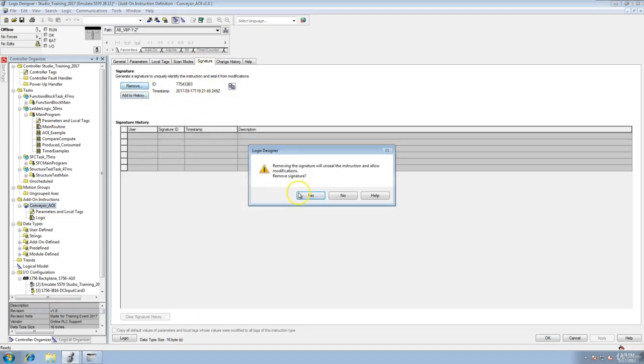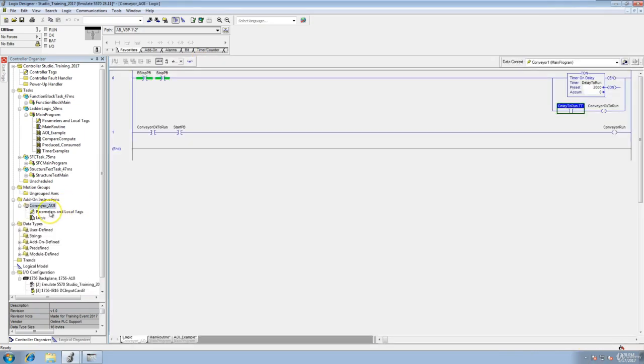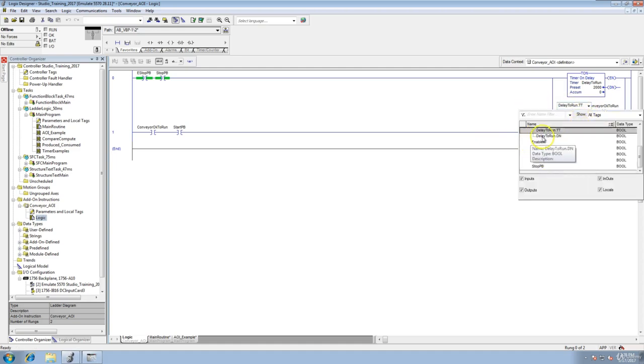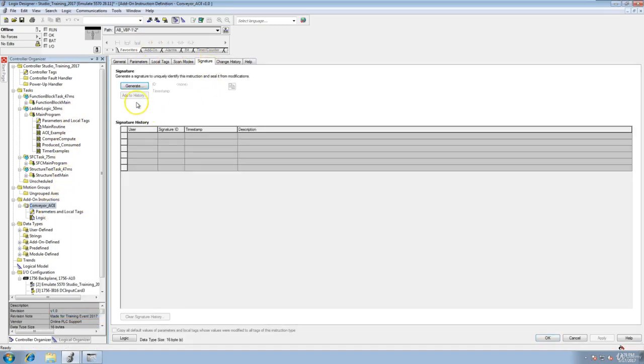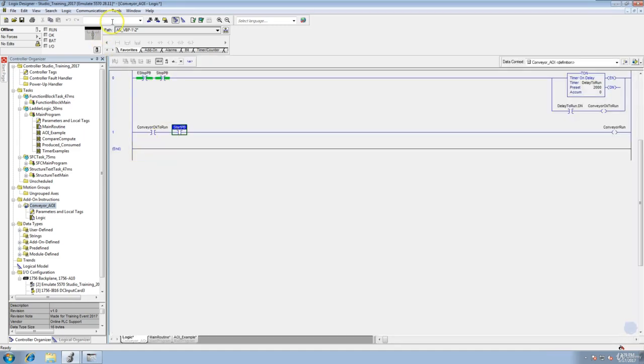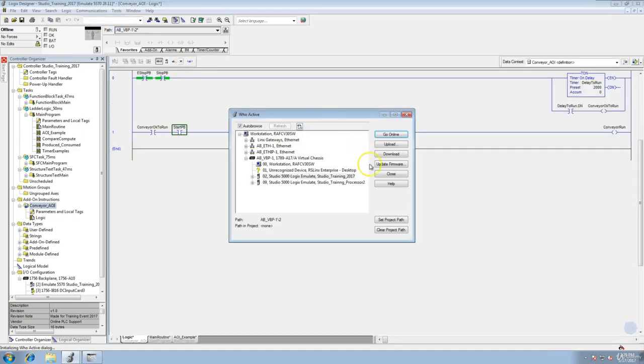Signature, remove signature. Come down here, edit it. Okay, so we want the done bit. Okay, so come down here, add the signature back, and we'll download.